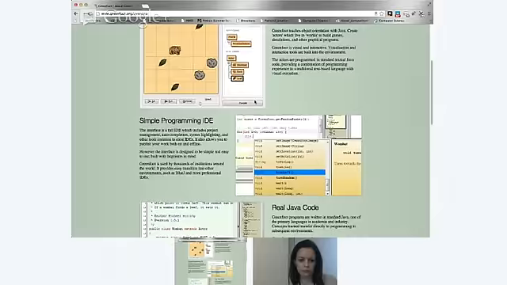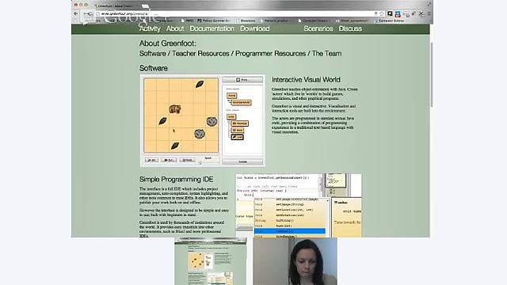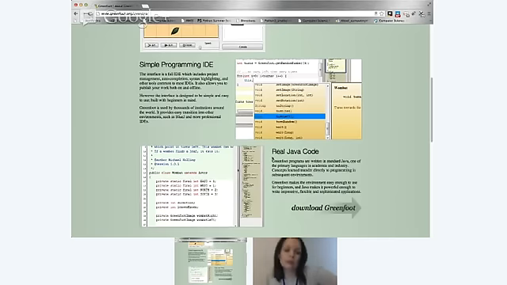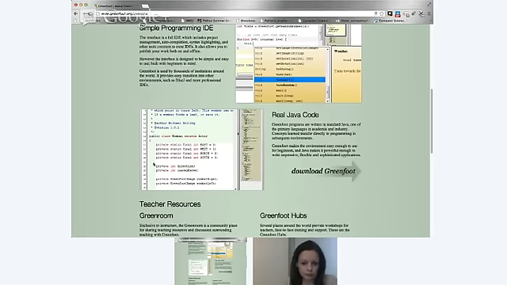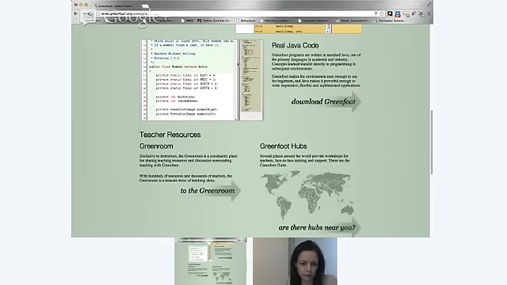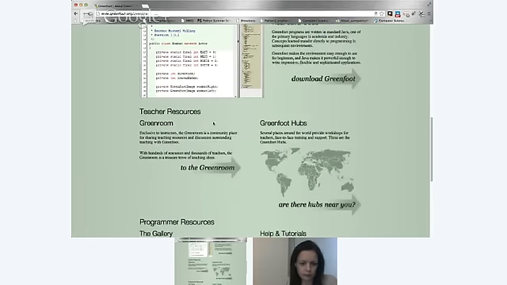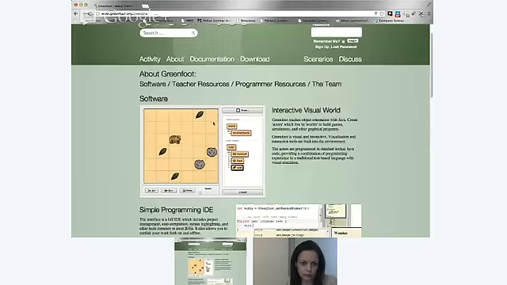So you end up with two screens. The first one is what the render looks like, your final game or your actual visualization of it. And then you have the editor or the IDE. And it looks very much like this, as you can see here. And then obviously there are lots of teacher resources in terms of the program.